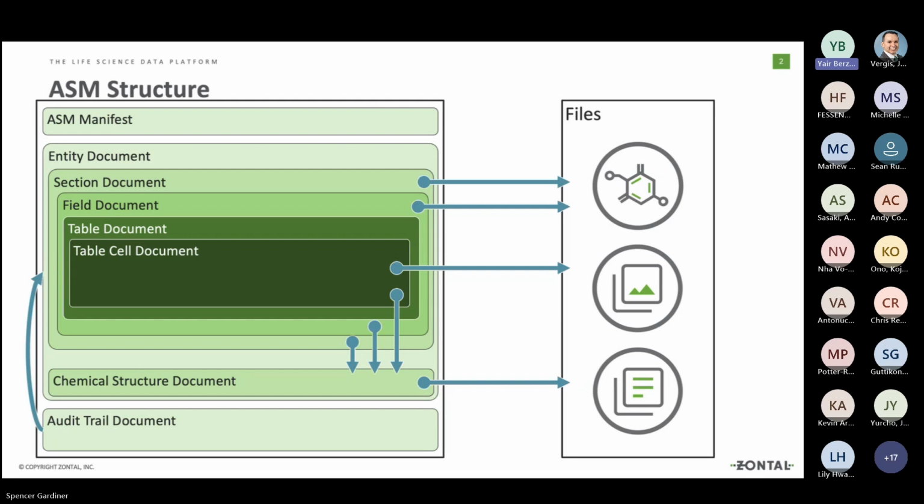In addition to just saving a signature log, we also can track changes that were made to the ELN object or to the objects within an ASM file over time, so that in a viewer, you can recreate previous versions of your ELN and see changes that were made and who made them.